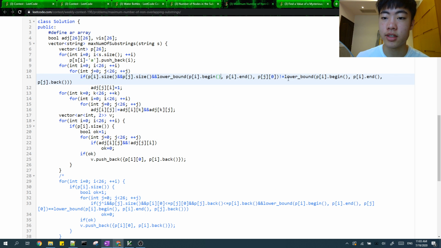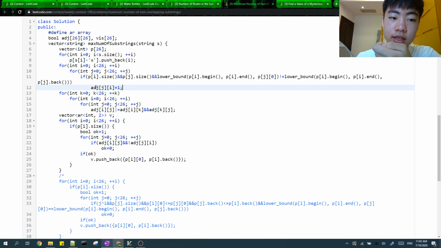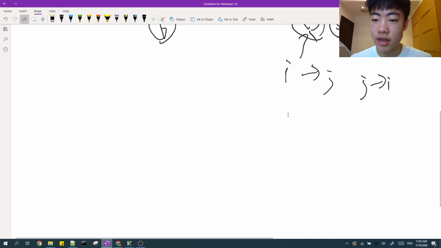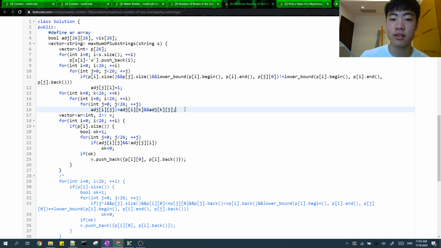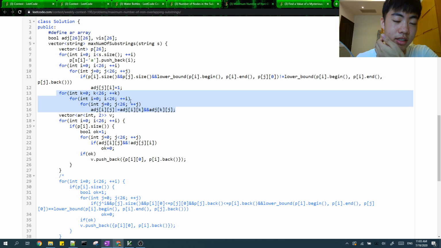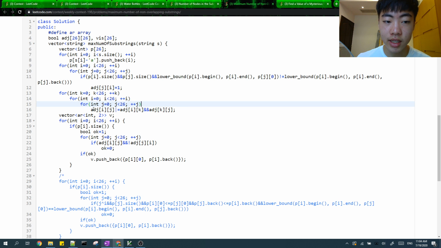And I use lower bound in C++. After I create this adjacency list, there are multiple ways you can find these things, but I used a more complex algorithm called Floyd-Warshall, which looks simple, but it's a bit harder to understand.